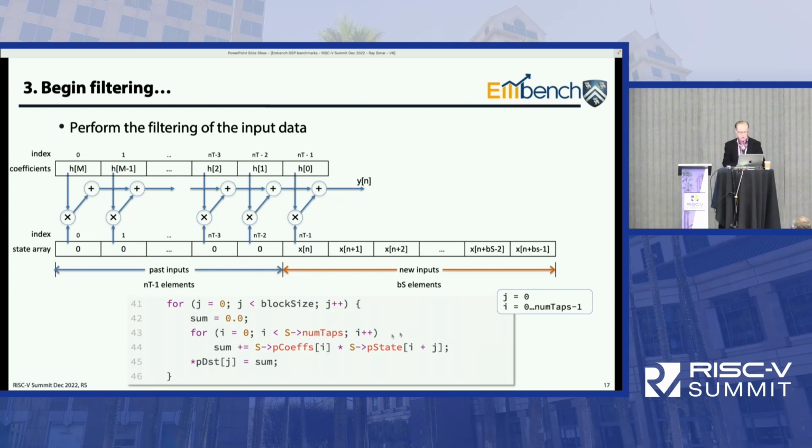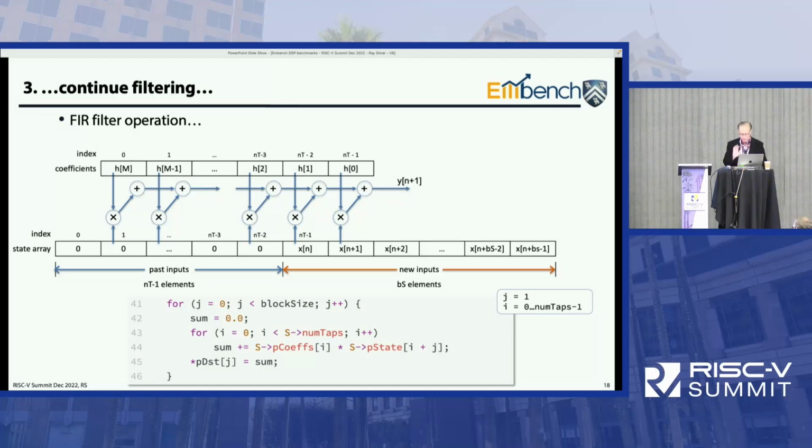And every time I do this, I'm going to run through all of these taps. Now, if I stop this right here, this is an example of a FIR filter that's calculating one output value, okay? But what oftentimes people will do, and it doesn't make sense in all cases, but it's one of our scale parameters, they will run through several blocks of data at a time.